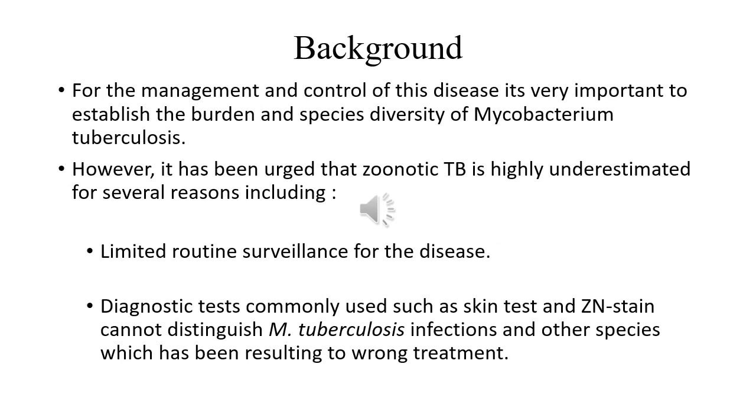You see, there are some drugs which are the first line in Mycobacterium tuberculosis and they are resistant to Mycobacterium bovis. So if a person infected by Mycobacterium bovis is taken straight to pyrazinamide, which is resistant to them, this issue will be increasing resistance level in TB in our country. That's why it's very important we go to the lower level of knowing the species diversity of Mycobacterium.